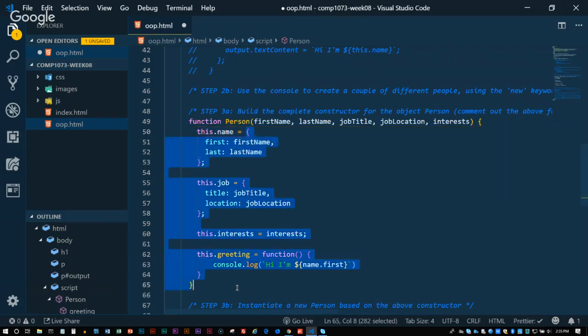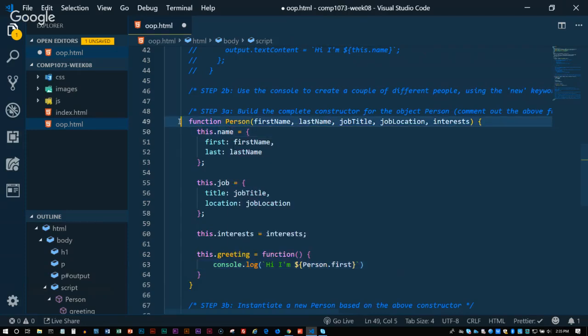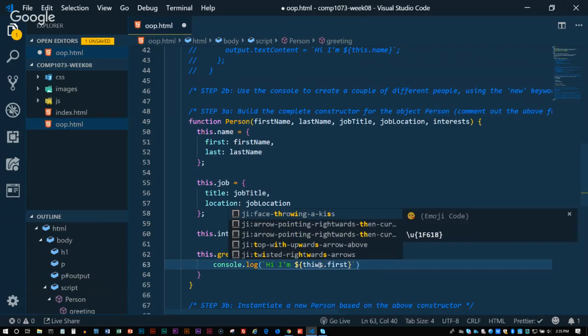What's the magic keyword that allows me to access everything inside? What was that? Person? Oh, that? No, only because I know what you're thinking, because I said it's kind of like that last time, but we're not dealing with a const person equals object. We're dealing with a function definition. The answer would be this.